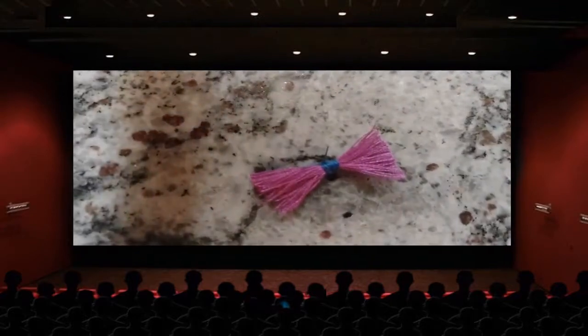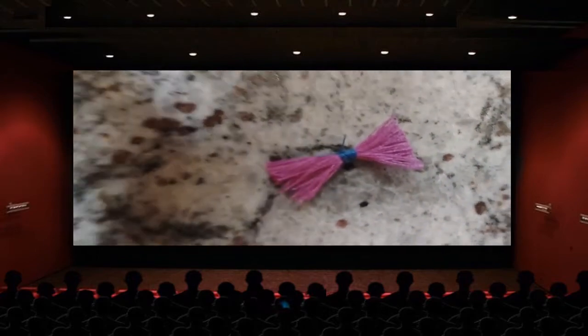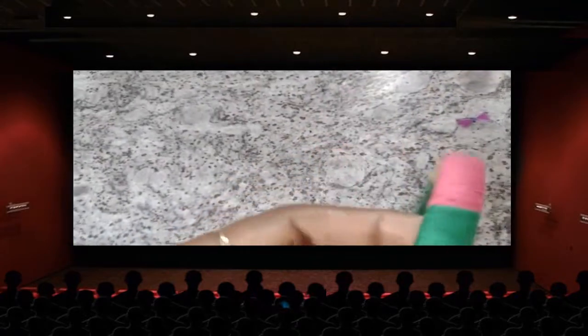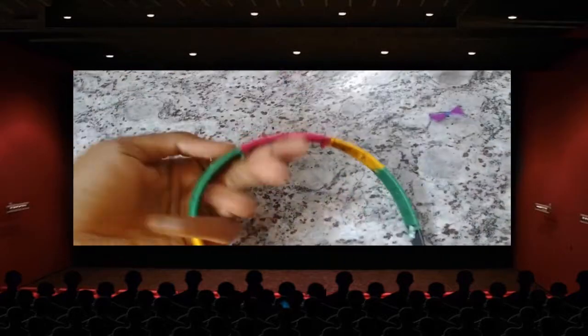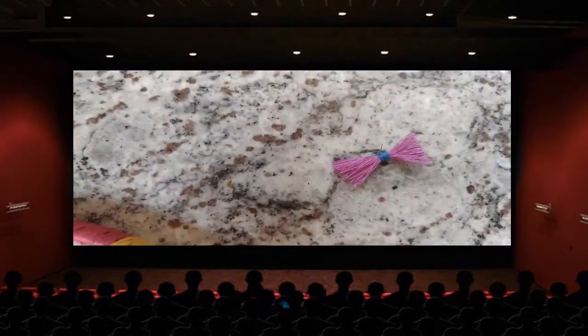So guys, we have made a bow to stick on it. We are done with the hairband. So now we are going to decorate it. We are done covering the hairband.